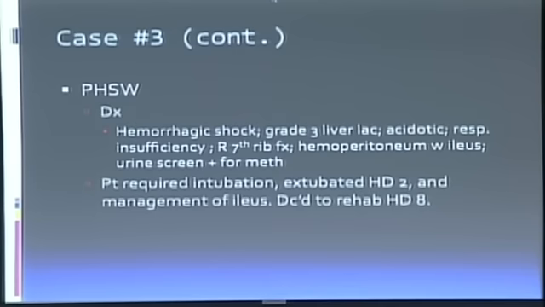This patient had an initial FAST exam that was negative. The FAST exam is not perfect. If it's positive, it's almost certainly positive, meaning that the patient almost certainly has at least 500 milliliters of blood in the belly. But with small amounts of blood in the belly, it can miss that. Early in the injury, it can miss that.